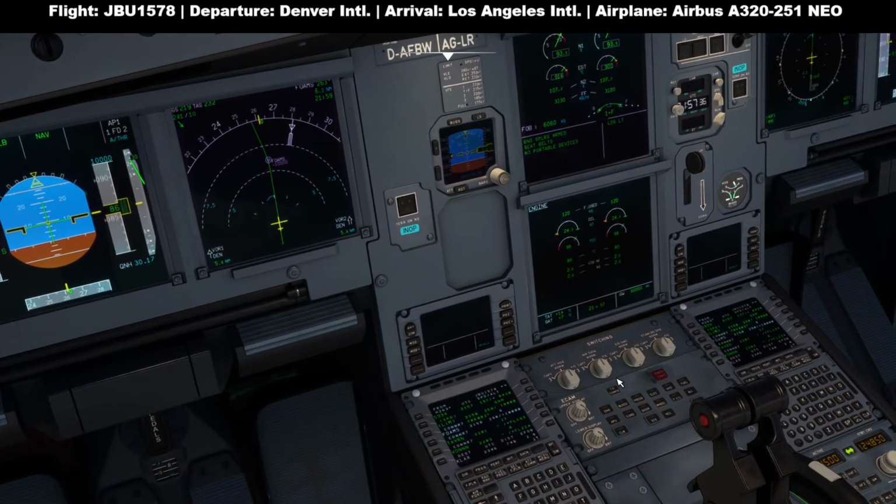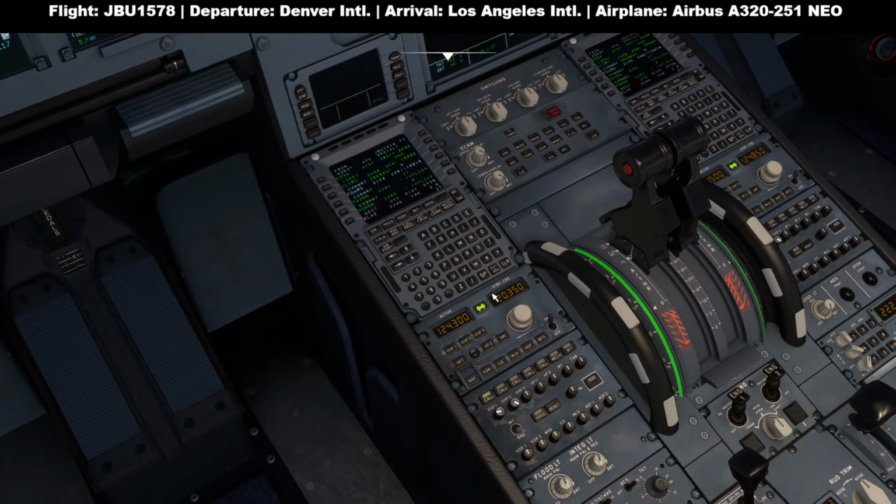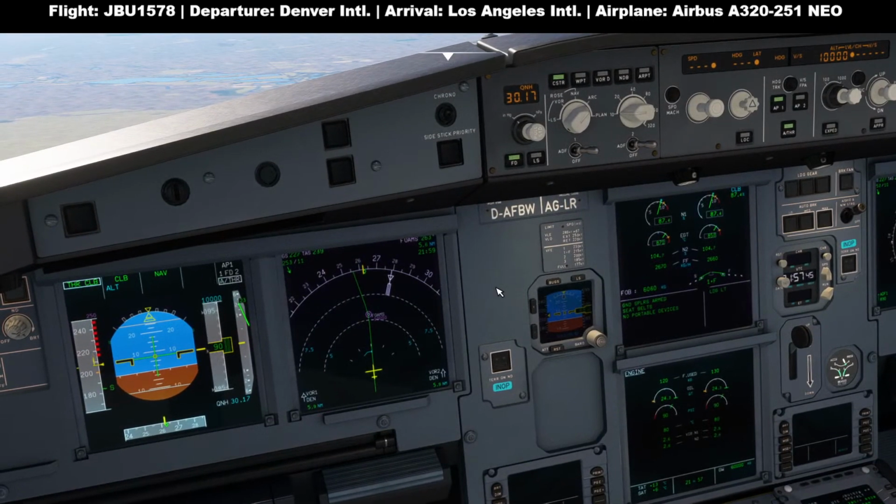Jet Blue 1578, contact departure 120.35. 120.35, goodbye. Any drone numbers are 8,000.